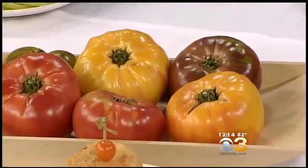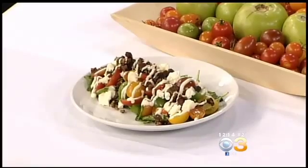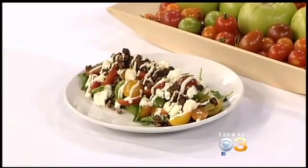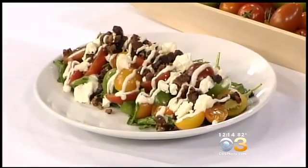Okay, so you brought along two dishes. You're going to assemble one. So give us an idea about what's on your menu, and let's start with this salad. Well, this is my take on a BLT. Instead of just a normal BLT, underneath this we have olive oil seared croutons. So they're a little bit more chewy, kind of like toast for a toasted BLT.